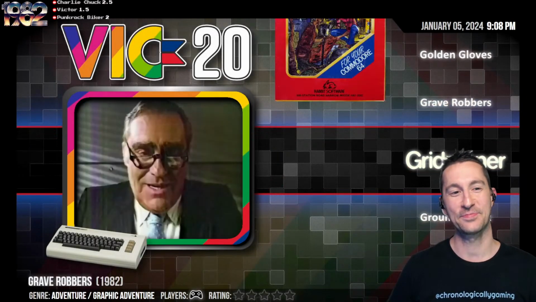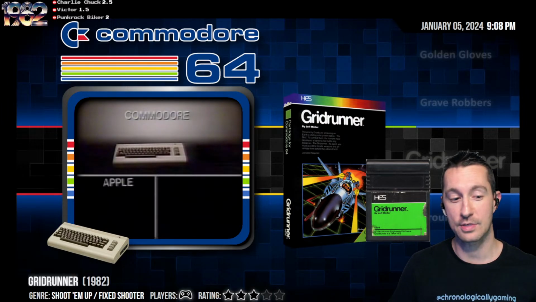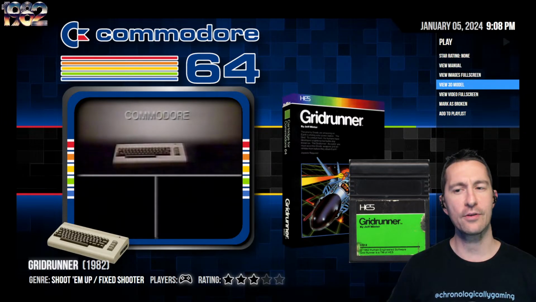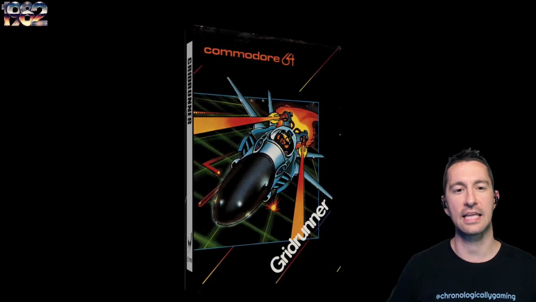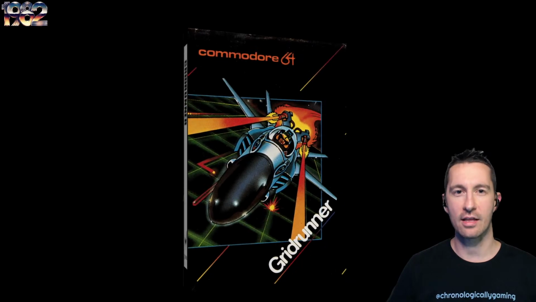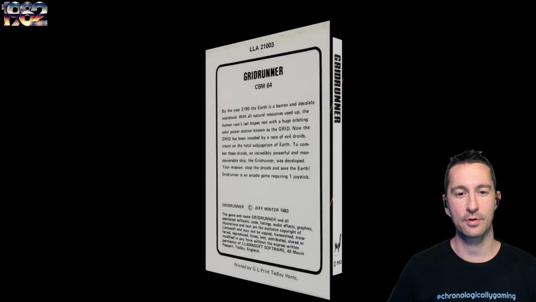Let's see what's next. Time to go on our Commodore 64, the brand new Commodore 64, and play Grid Runner. Now, Grid Runner, there's 2 different releases. I'm going to show you the later release. The artwork is really cool. We've already played this on the Commodore VIC-20 back in May of 1982, and we gave it 4 stars. So here it is on the Commodore 64. Artwork is really nice. Flip it over in the back.